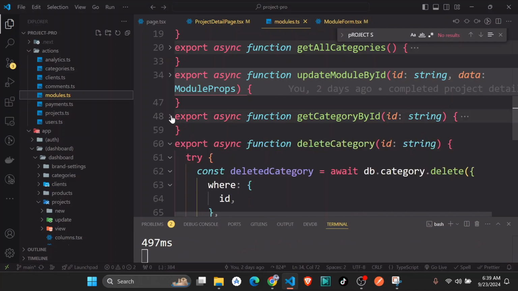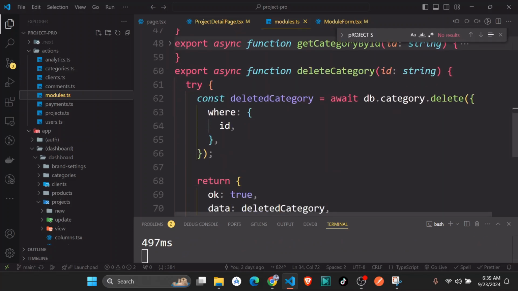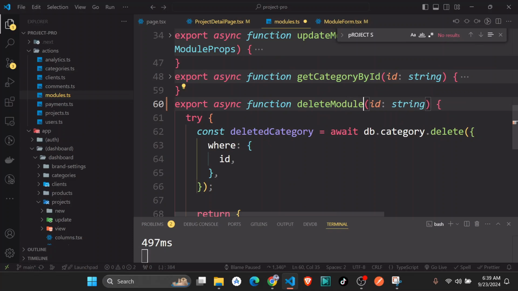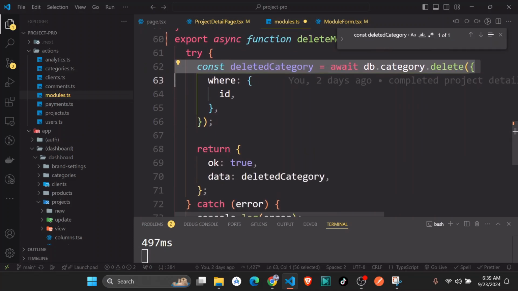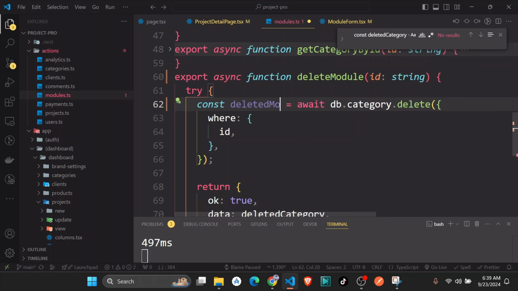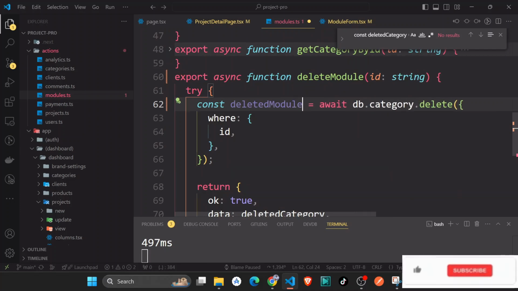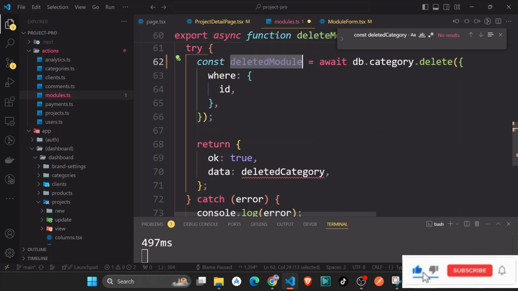We have here this delete category, which is going to be delete module. Await deleted module. So I'm just going to change this one to deleted module. Okay.